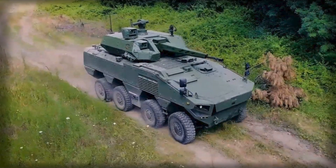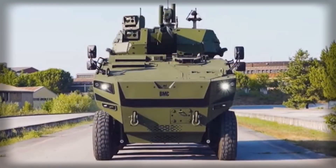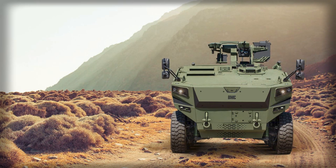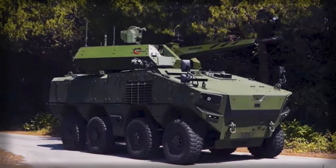None of this implies that the tank is diminished. Rather, the Altay is being positioned to operate as part of a mutually supporting web, not as a solitary hammer looking for nails. The aim is credible maneuver — the ability to concentrate effects, not necessarily vehicles — to present multiple problems to the adversary at once, and to sustain operations across more than one theatre without exhausting the force. By locking the Altug 8x8 into a steady production rhythm and fielding it alongside the Altay, Turkey has crafted a practical blueprint for mixed armored formations that reflects today's threats and tomorrow's upgrade paths. It is a bet on balance: tracked mass where it counts, wheeled speed where it matters, and an industrial engine at home to keep both humming.